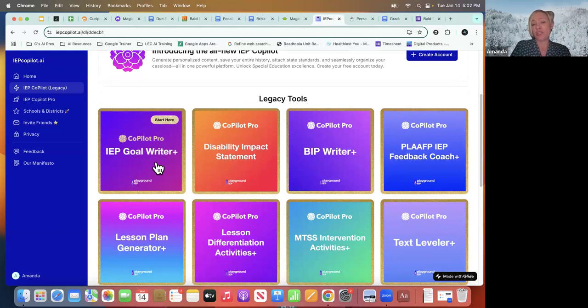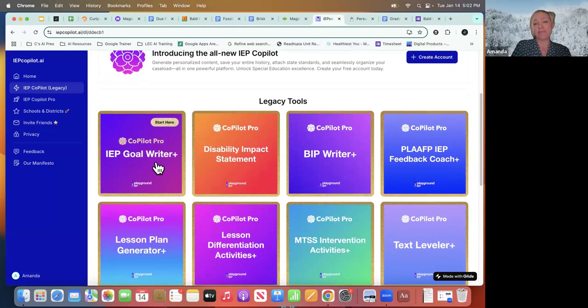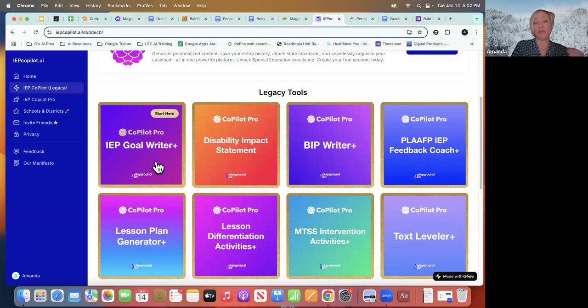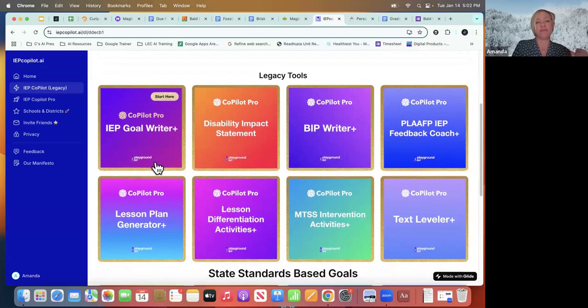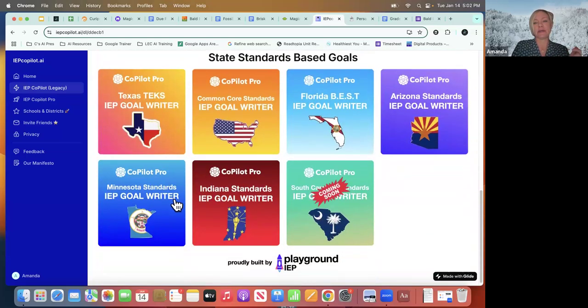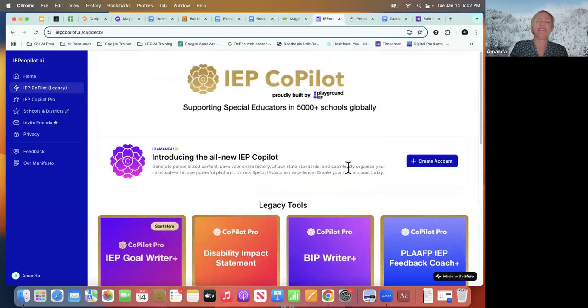Their IEP goal generator is also great because it allows you to pick standards very easily, at least Common Core standards, that you can pick and write your IEP goals off of. Does that also help us with any progress monitoring of goals too?